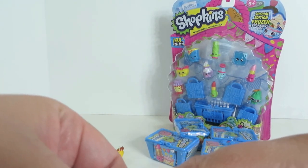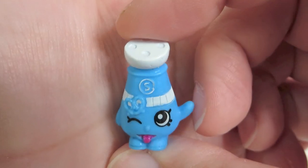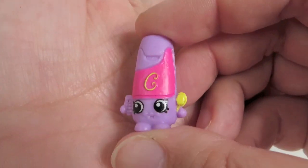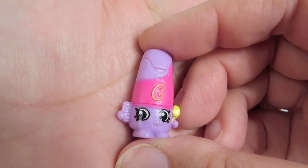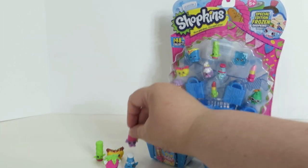That is Sally Shakes. Okay, this was the mystery one in our bag. Sally Shakes. She's rare. Okay, I like the little pretzel up there. It's cute. And this is Silky. What is Silky? Silky, I believe, is conditioner. Because there's also a shampoo, which I'm assuming is shampoo. Okay. Yeah, and she has a C on her. That's what I'm thinking. I'm thinking she's conditioner. Very cute. She's common. Very cute.